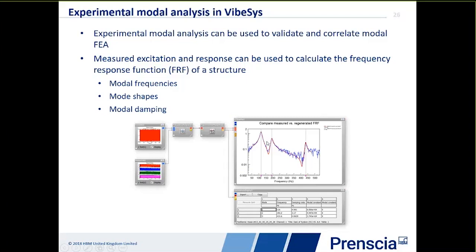We can fit a curve through this signal as well, and the shape of each of these peaks would allow us to describe the modal damping. How much damping does each one of these mode shapes have? And if we had a sufficient number of accelerometers to measure the response at several different locations on our structure, we could then begin to describe the mode shape.